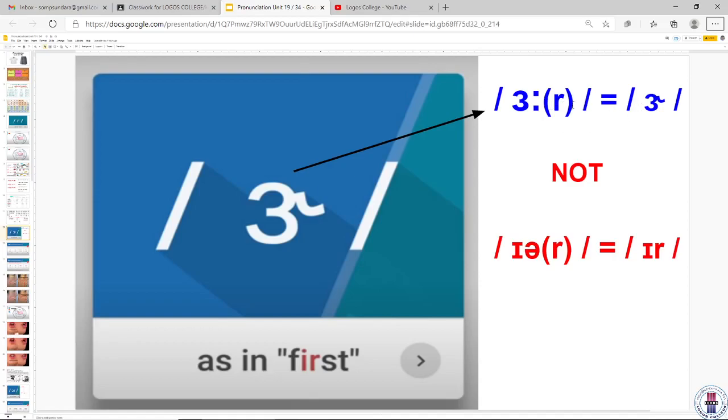So this is one sound and this is another. Be careful. Over here, look at this, the sound I and the R sound. This is ear, okay? So be careful. I know that it looks like a letter I, right? But it's not. This is a sound. This is a phoneme. So don't be confused by this IR and this IR. This is the letters I, R. This makes the ear sound. So be careful with that.